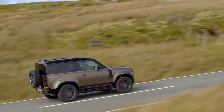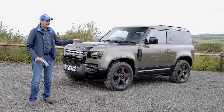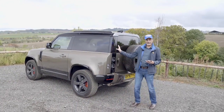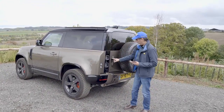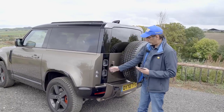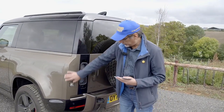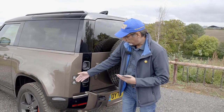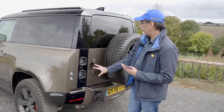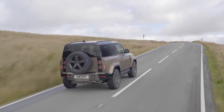We're going to look at practicality because this is a three-door — is it less practical than the four-door? It is a shorter car. Looking at the rear lights, this motif for the main lights is very much like the new-generation Range Rover. A little bit odd is the placement of the indicator — maybe it's to show the extremity of the car, but it seems strange they weren't incorporated into the main cluster.